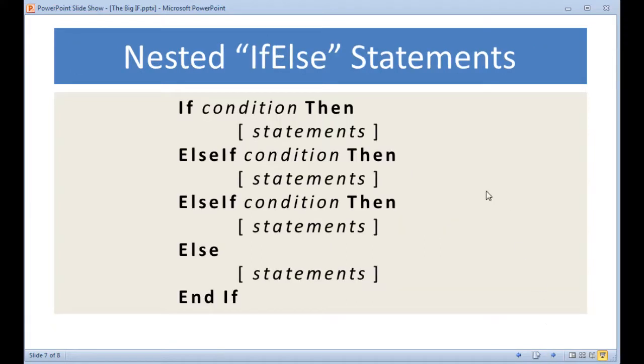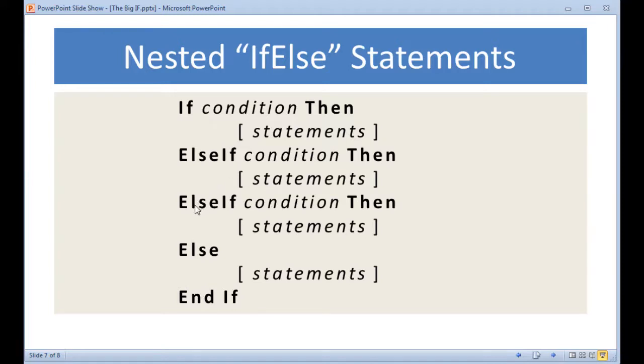Now, this is a variation of the nested if then else statement. The if else statement, once again, if the condition is true, I'm going to execute the statements after the then keyword. Otherwise, I'm going to go to the next statement after the else if, and test it. If that's true, I'll execute these statements.